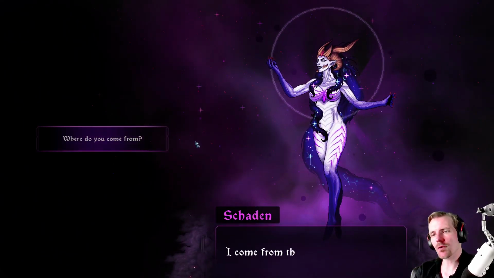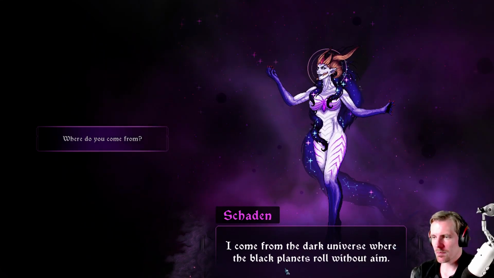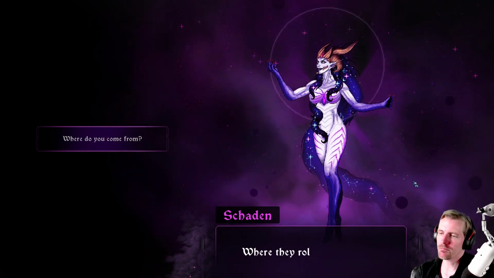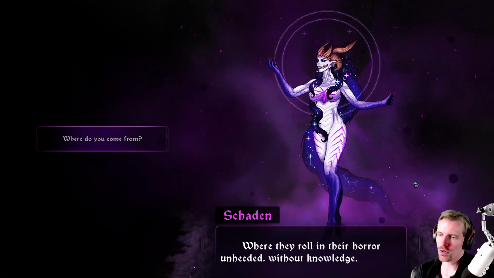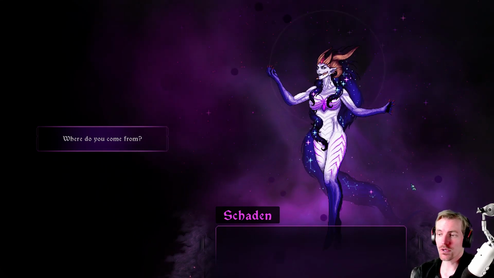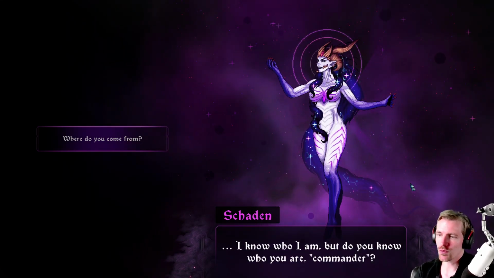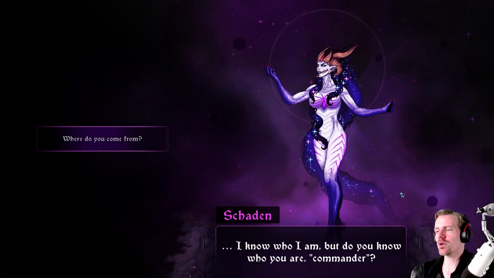Where do you come from? I come from the dark universe where the black planets roll without aim, where they roll in their horror unheeded, without knowledge or luster or name. I know who I am, but you do not know. But do you know who you are, Commander?